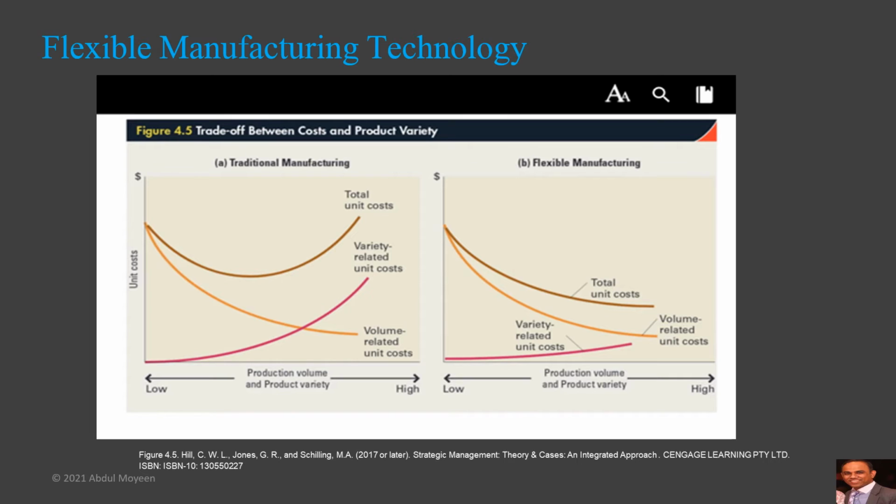Now, research suggests that the adoption of flexible production technologies may increase efficiency and lower unit cost relative to what can be achieved by the mass production of a standardized product, while at the same time it enables the company to customize its product offering to a much greater extent. Now, why does this happen? It happens because of this.